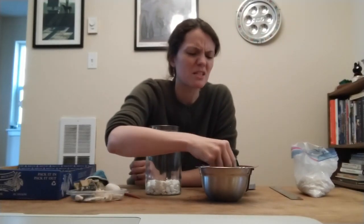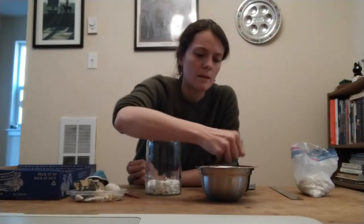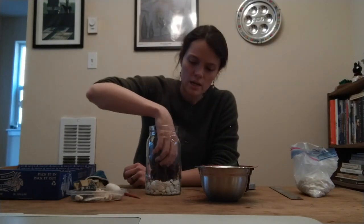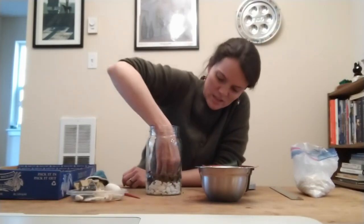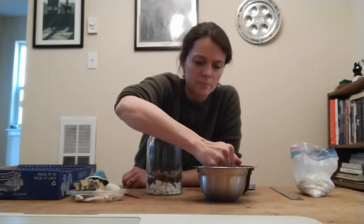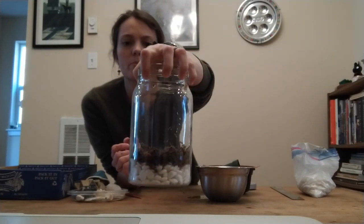Now that I've got my rocks in the bottom, the next thing I want to put in is the sphagnum moss. Make sure you soak it in water first. It makes it much easier to handle than the dry sphagnum moss. So I'm going to squeeze out the water as I pull it out of my bowl. And then I'm going to put it into my jar and make a nice, neat layer on the very bottom. You might have to do some poking and squishing down with your fist. You want to cover all of the rocks while you do it. Alright, so you can see that I have a nice layer of rocks on the bottom and then sphagnum moss on top.